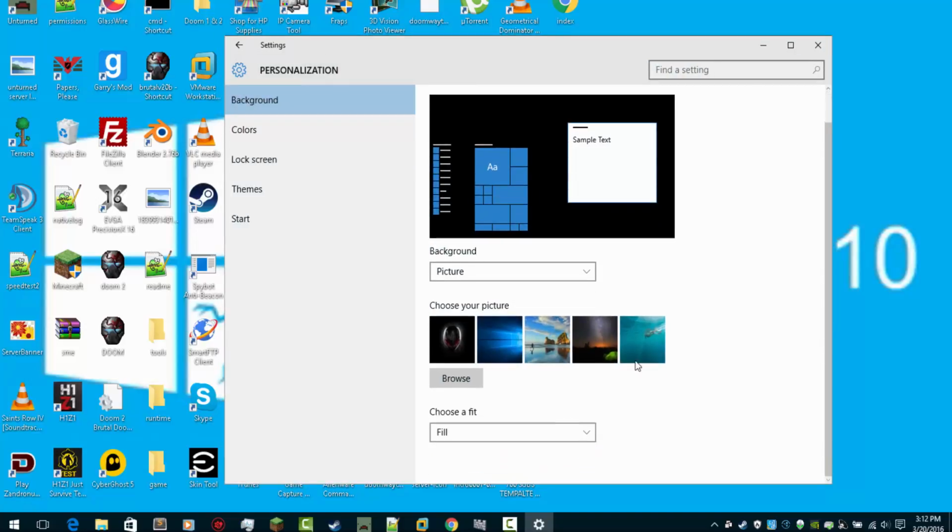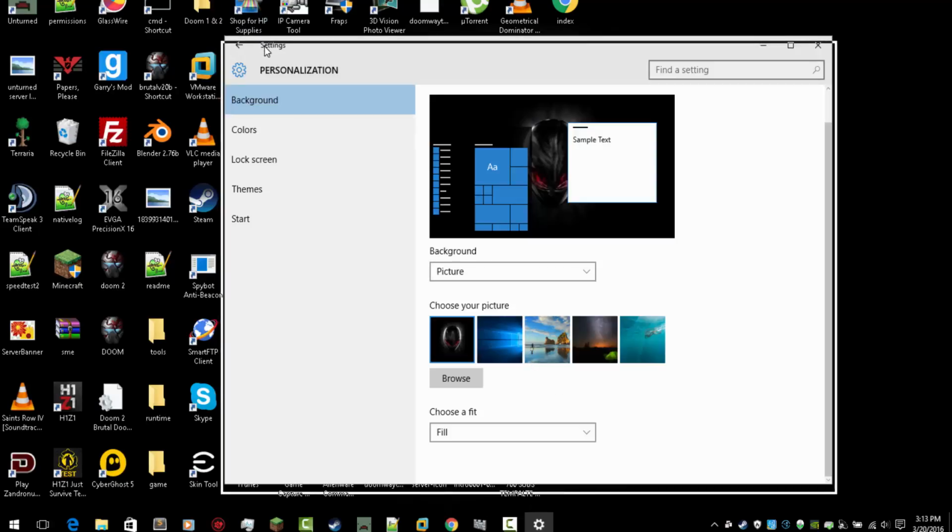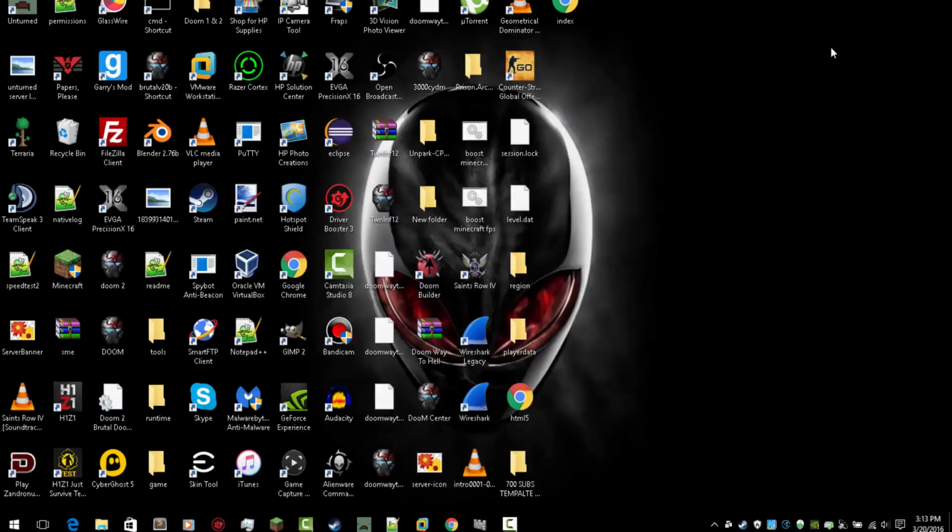and there I have a couple pictures, but I do have an Alienware, so I'm gonna use my Alienware picture because it's close to a solid color, but not fully a solid color. I recommend just a solid color or just a picture that doesn't look like this. Some of those in full detail ones will eat up your memory. It's hard to explain.